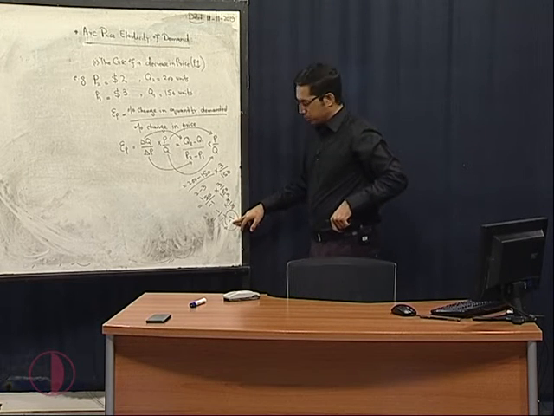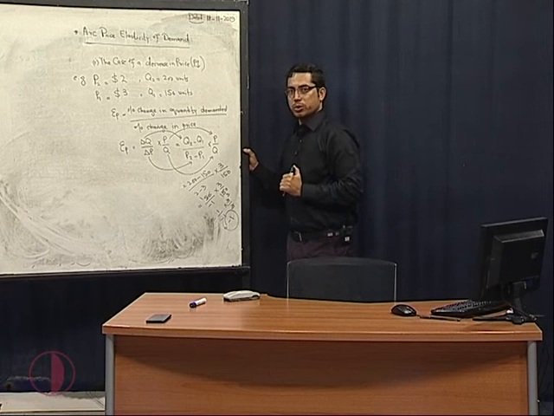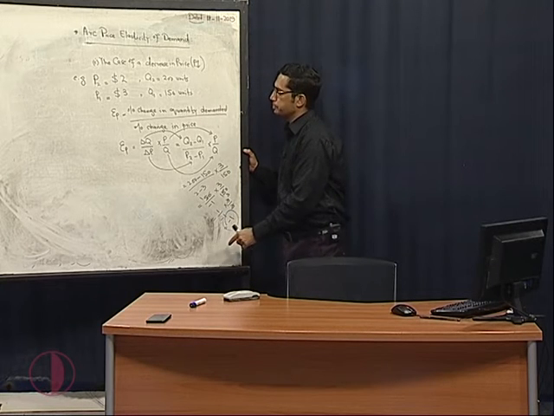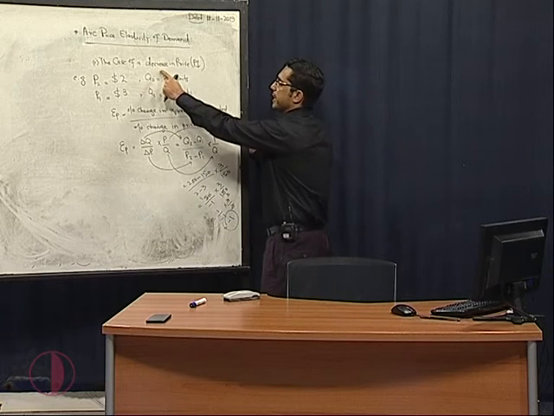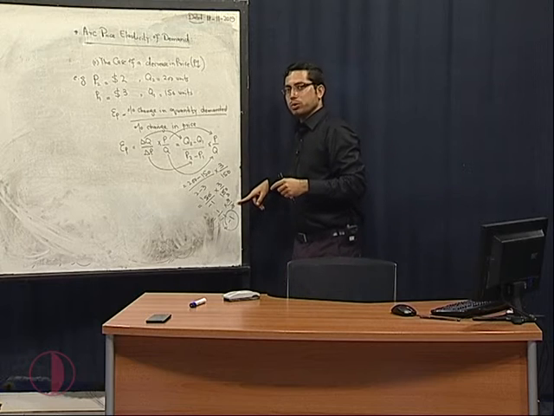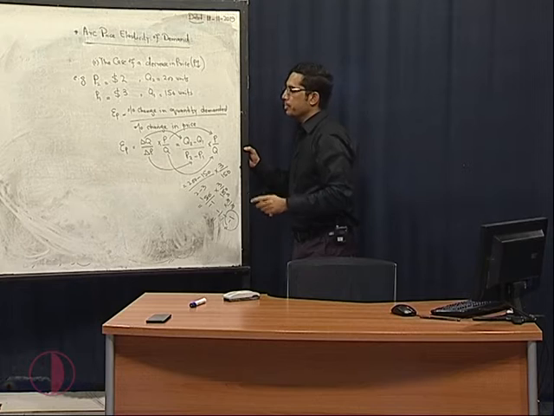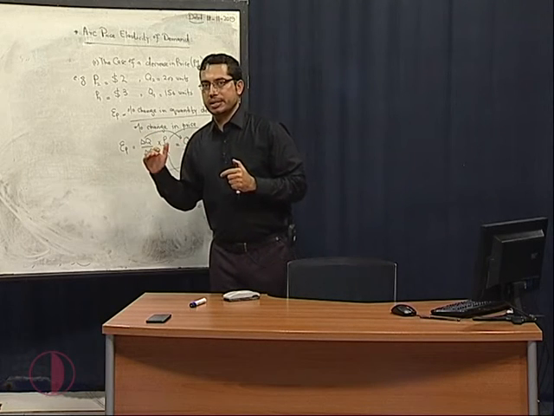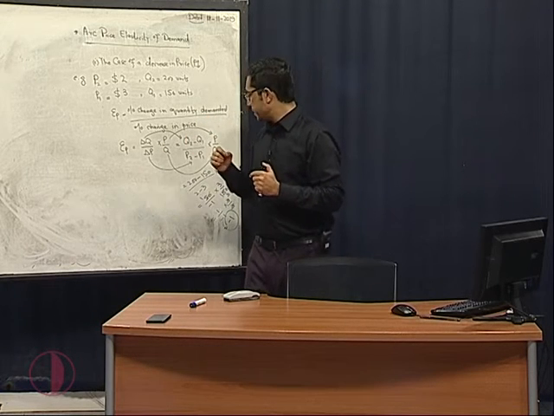Now look at this value. This value is totally different from the previous value. The previous value was minus 1 over 2 and this value is minus 1. So what is the conclusion? The conclusion is that in the case of increase in price, the answer was minus 1 over 2, and now in the case of a decrease in price, the answer is minus 1. It means that if the price increases or decreases, the result on the change in quantity demanded is different.